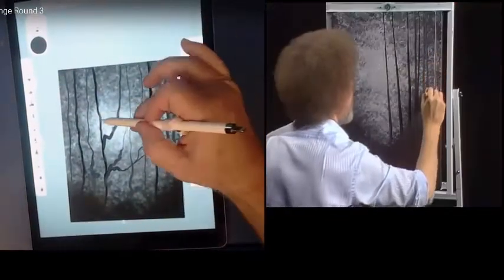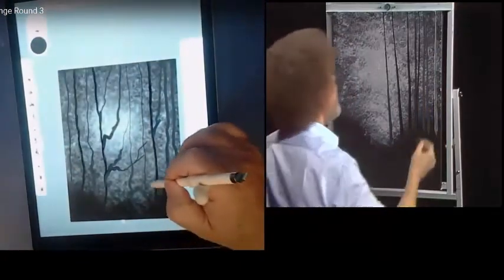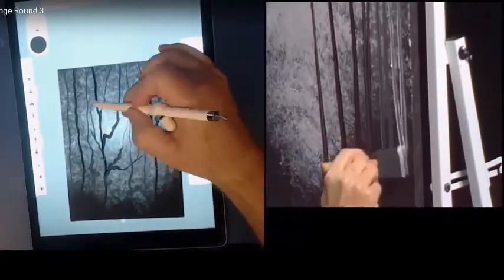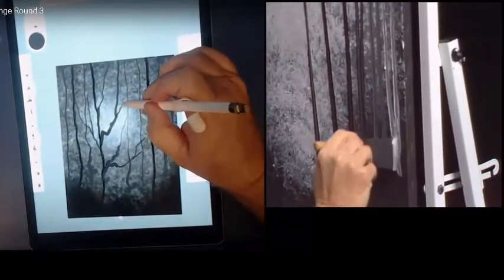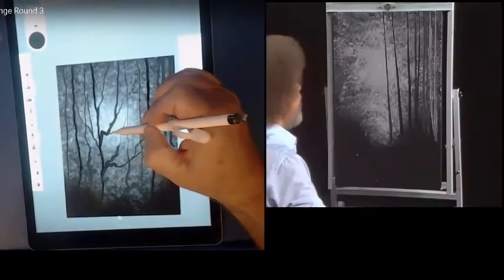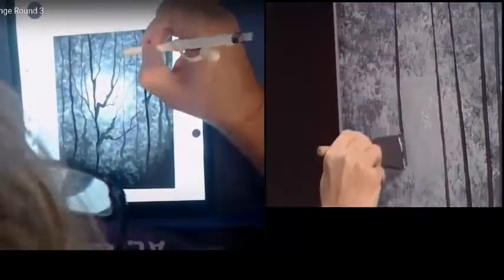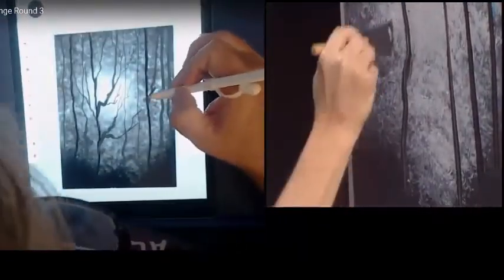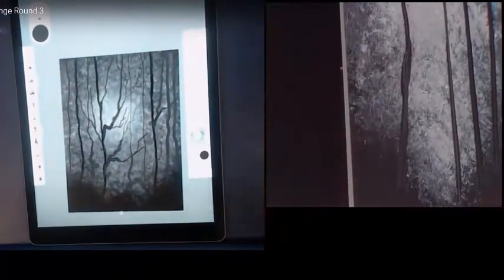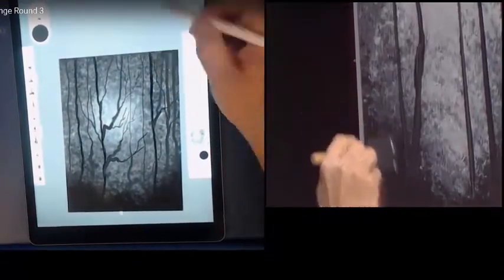There. But see the variation? That's all there is to it. Maybe we'll just do a couple of white ones here so you can see how they're done. We've painted the whole forest here in just a second. But that's really all there is to it. You just sort of work back and forth and wherever you want them to go. Maybe over here on this side, maybe here's a tree that's got a yonk in it, a little crook in it. Trees aren't all straight. Some of them have old crooked areas. It doesn't matter.